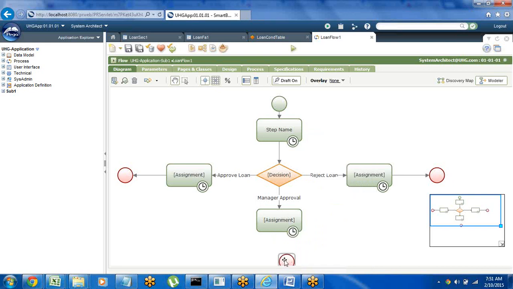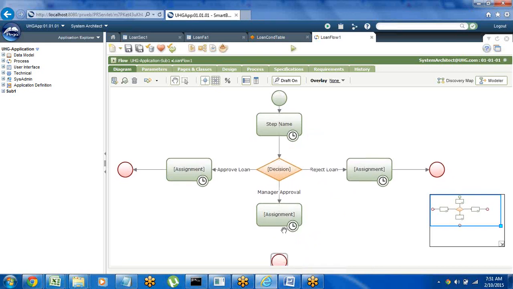Without adding that, I am directly giving the end shape here.